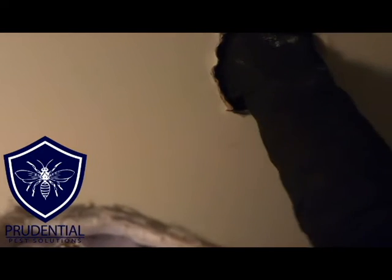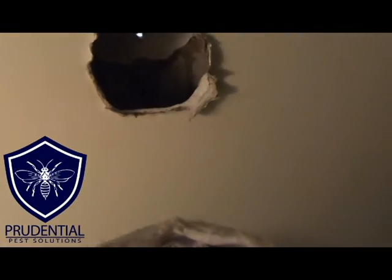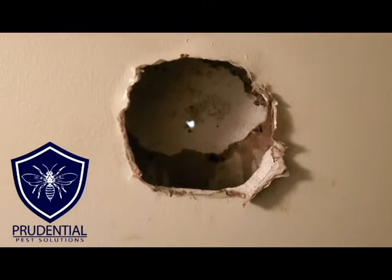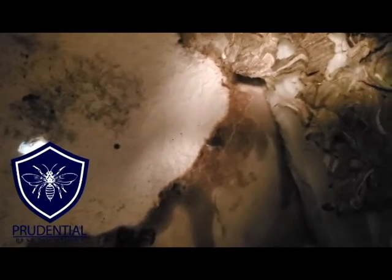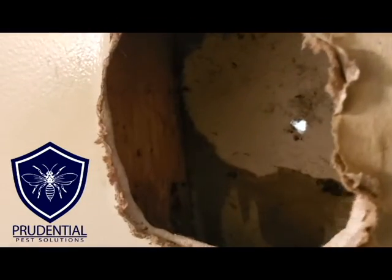And just why it's so common for folks, when they have a nest in the house, to get yellow jackets in the house, because they just break right through this very brittle and thin layer of paint. That's the only thing that's holding that section of wall behind the nest there. So we can see that the little light hole right in the middle is going into the interior of the house, and that really white area inside is where they've whittled it out. The darker area around it is the 1/2-inch drywall. And then they've just kind of chewed it all the way to the middle to that light source there, and that's where it's just been thinning out.